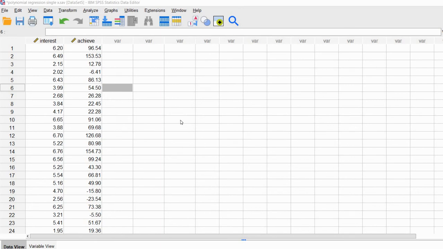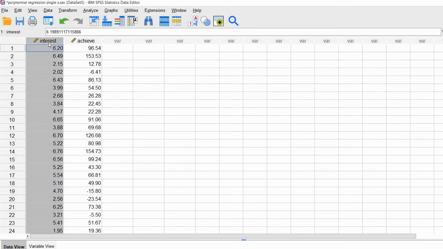But it is possible that when you're running a regression analysis, if you specify a linear functional form but the relationship is actually nonlinear, then you can end up underestimating the relationship and not doing an adequate job of describing how those two variables are related to one another. So this is where polynomial regression ultimately comes into play, where we try to capture any kind of curvature in the data by specifying an equation such as a polynomial equation.